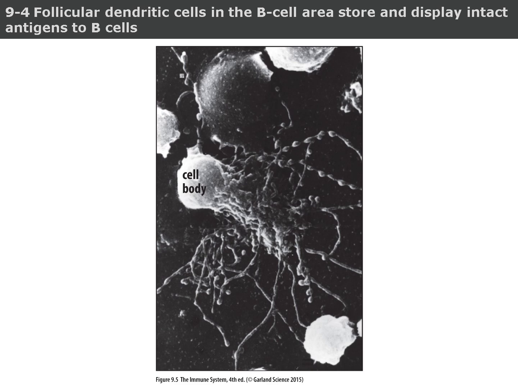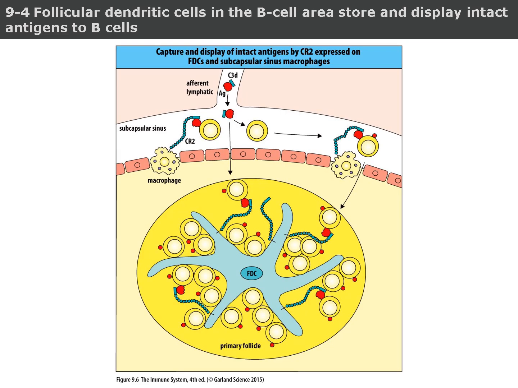Unlike classical dendritic cells, follicular dendritic cells do not process antigens. Instead, they retain whole antigens on their surface, tethered via complement or antibody molecules. This prolonged antigen presentation is essential for B-cell selection and survival during the germinal center reaction, helping shape long-lasting and high-affinity antibody responses.